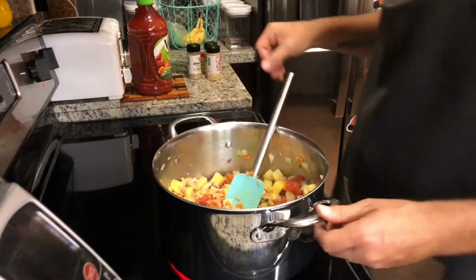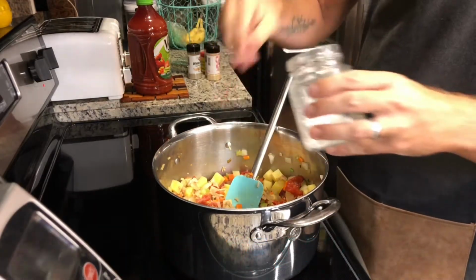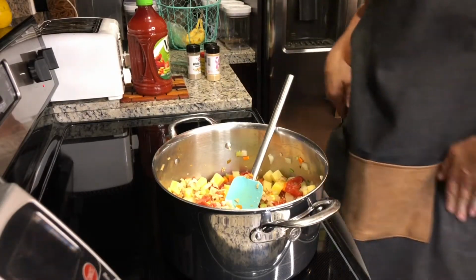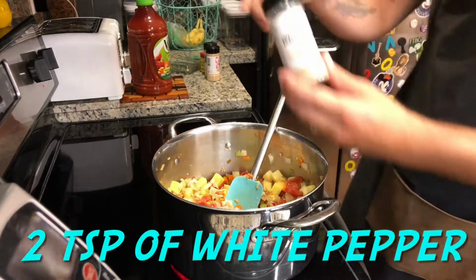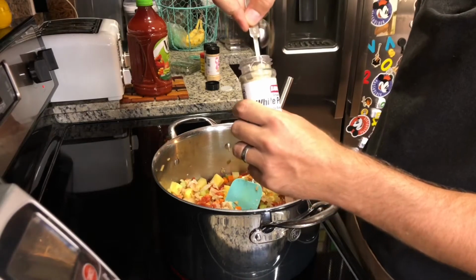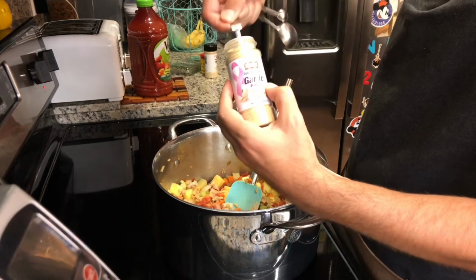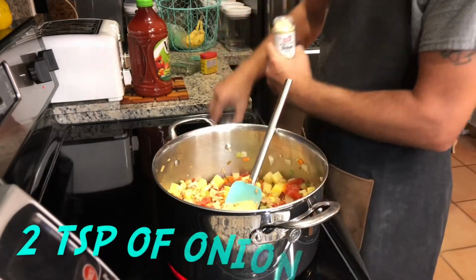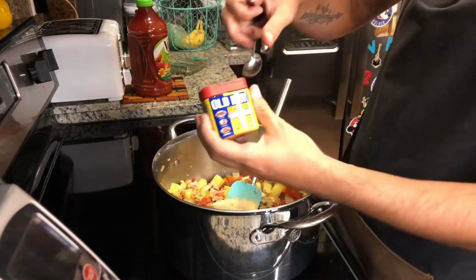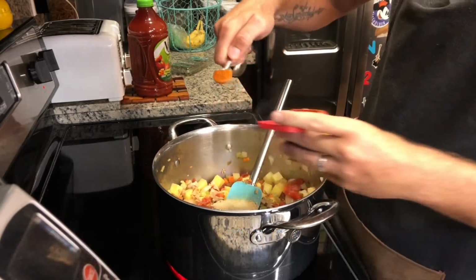Alright, time to work on the seasoning. So 1 teaspoon of salt. 2 teaspoons of white pepper, very important for a chowder. 2 teaspoons of garlic powder. And 2 teaspoons of onion powder. Also, 2 teaspoons of Old Bay seasoning, totally optional.